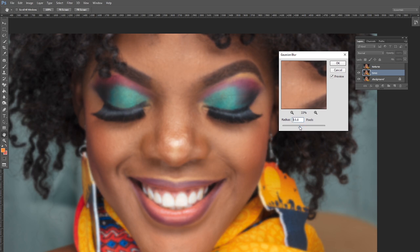I don't want you to cram digits. I want you to understand how this works, because if you're working with a smaller image, definitely it will be lower pixels here. How close or how far the face is from the camera within the frame is going to determine how much blur you give this particular image.